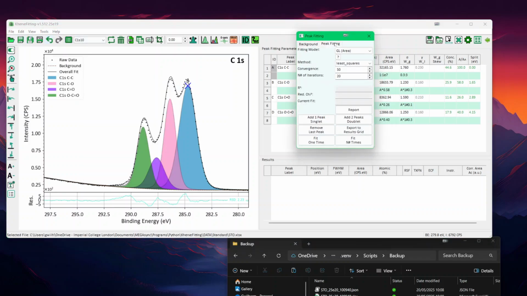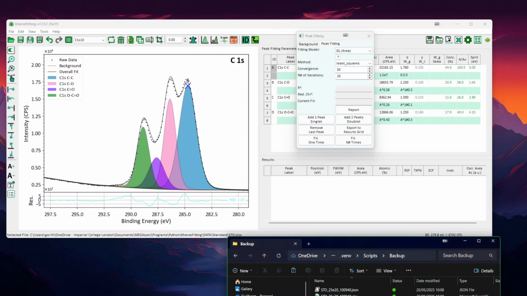And also what was changed is that the different fitting models have now been rearranged, and I've added the Gaussian convoluted Doniac Sunjic model. So I will show you how it works.